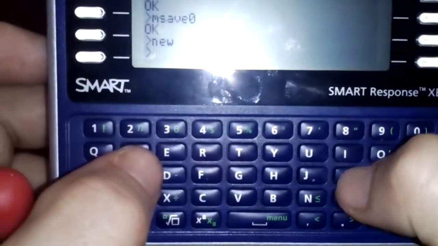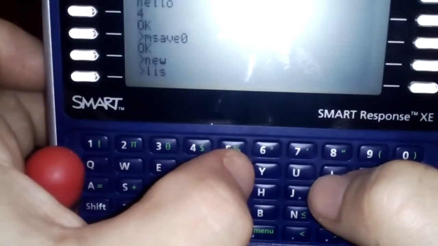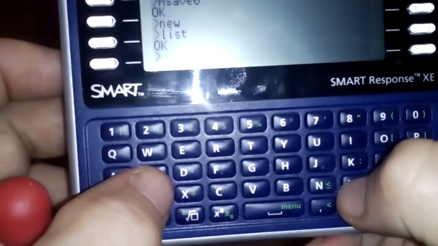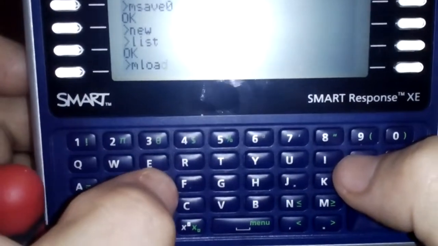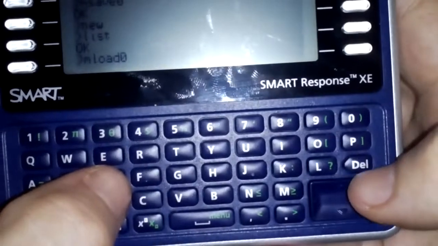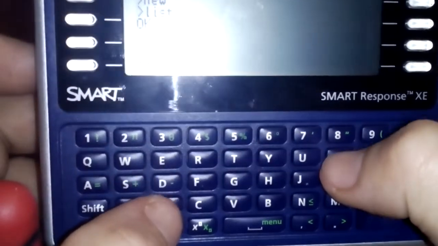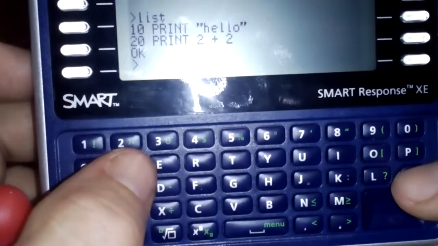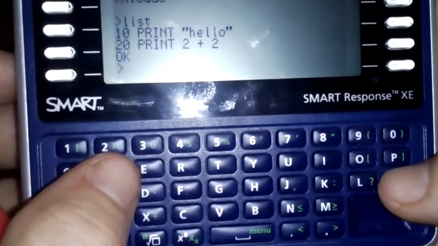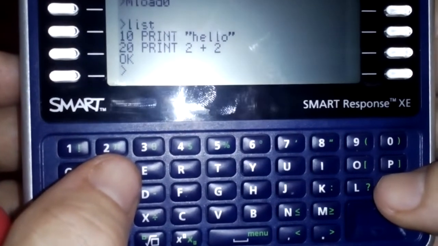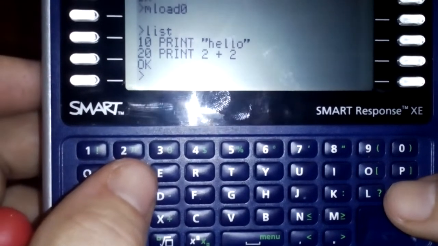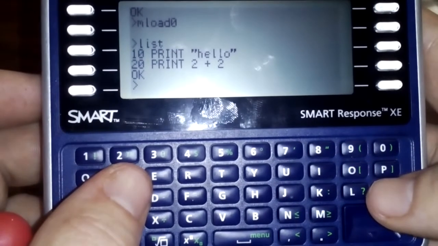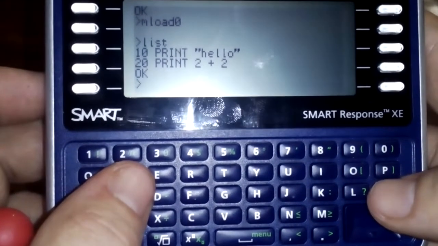and list. Okay, so nothing here. And if I now say mload 0, and now trying to list, this is gonna be working. I would be so happy. Oh my god, it does work. So it really has those chunks of 12k bytes memory locations. Oh my god, this opens so huge opportunities to me in regards to writing software for this tiny little thing. So yeah, this is gonna be absolutely amazing.